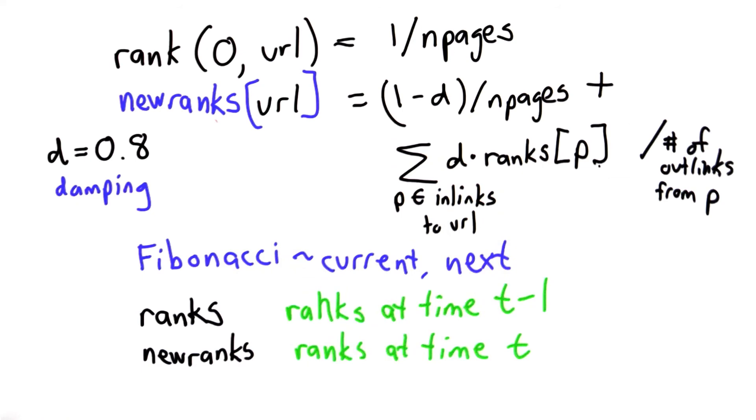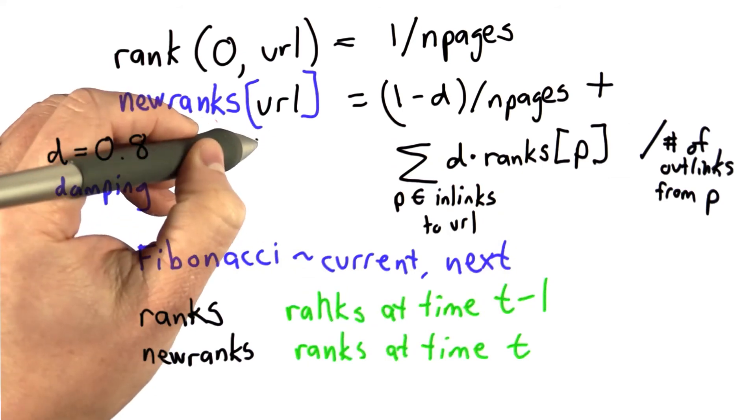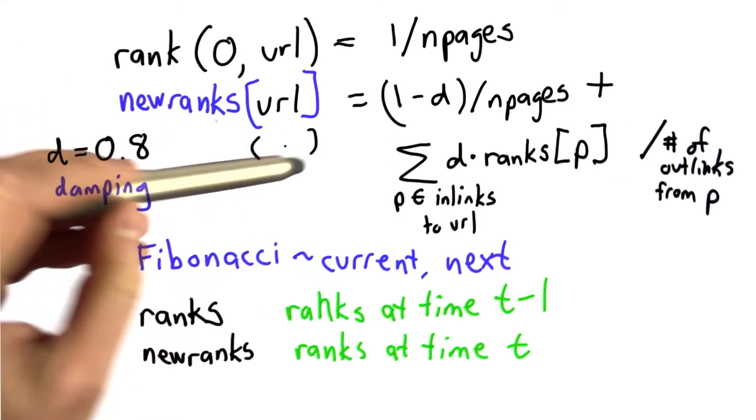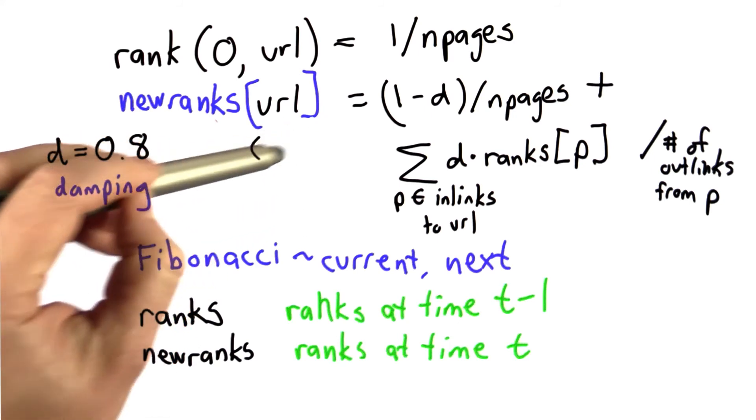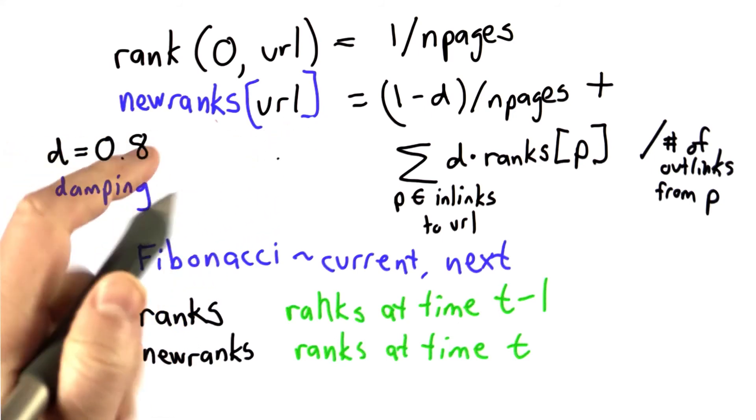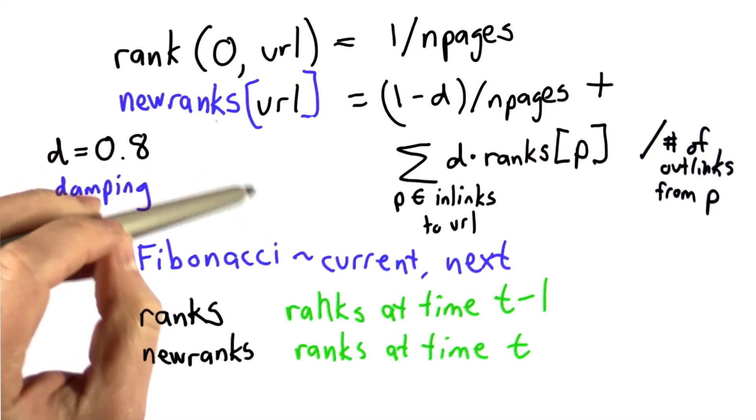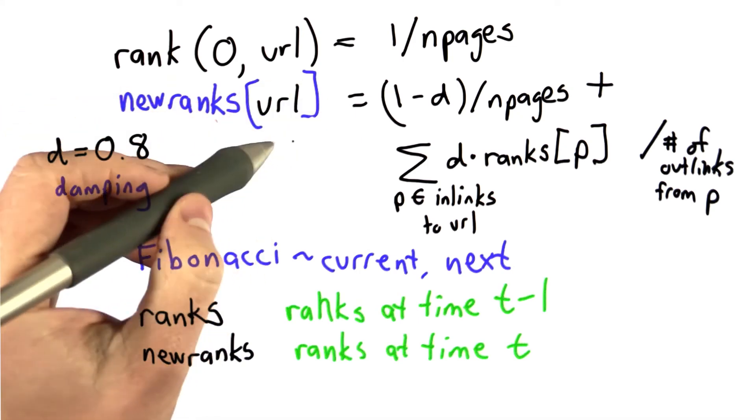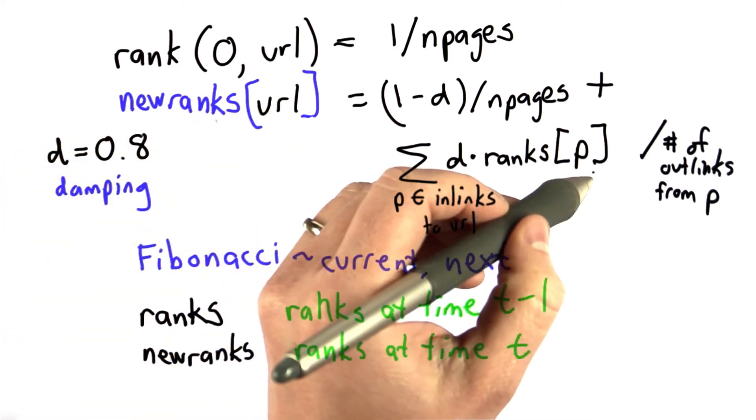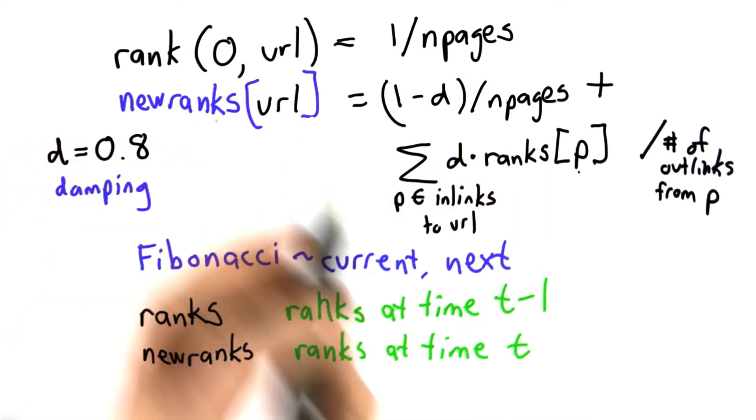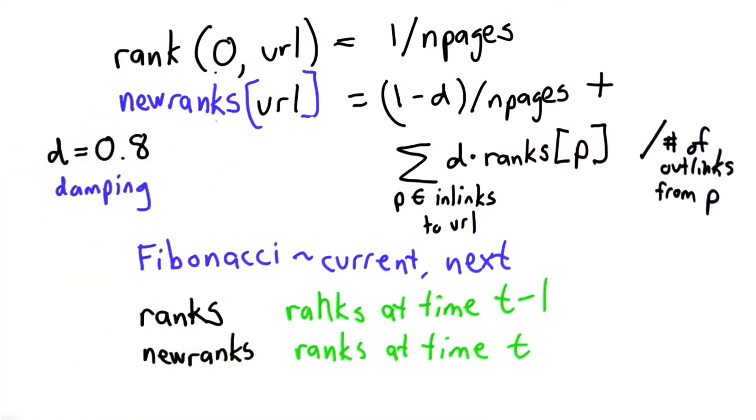The other change I slipped into this before we had parens here, and I've changed them to square brackets. And square brackets should give you the idea that this might be a data structure that we're indexing, and that's correct. We want to index the data structure, and we want to index it by the URL that we're looking for. And the Python dictionary provides a great way to do that. At the end of this will be a Python dictionary, and that's exactly what we want.